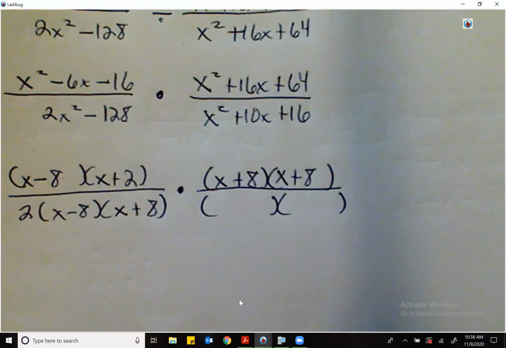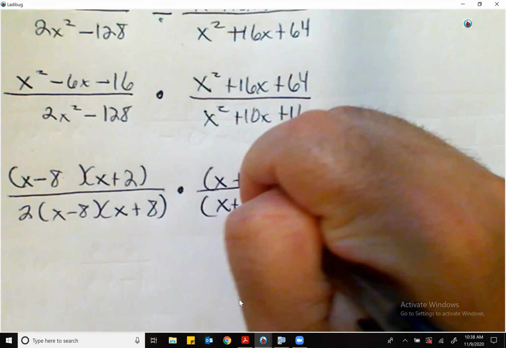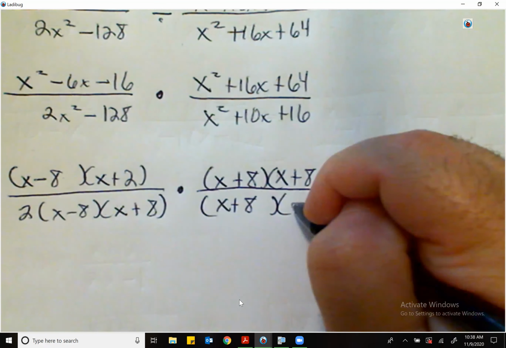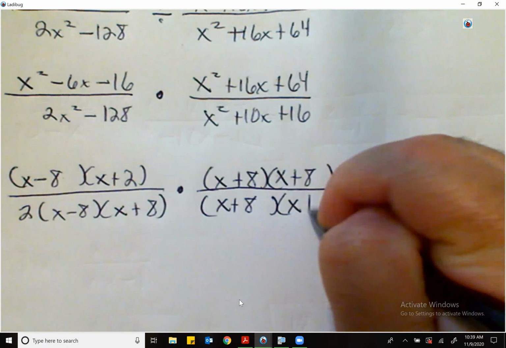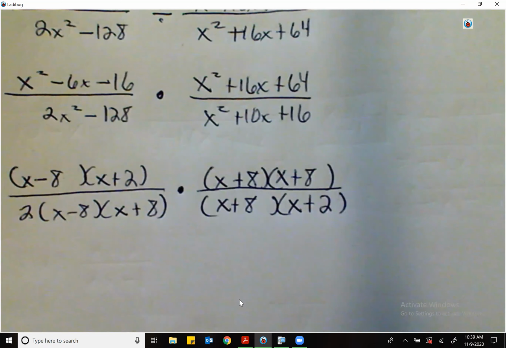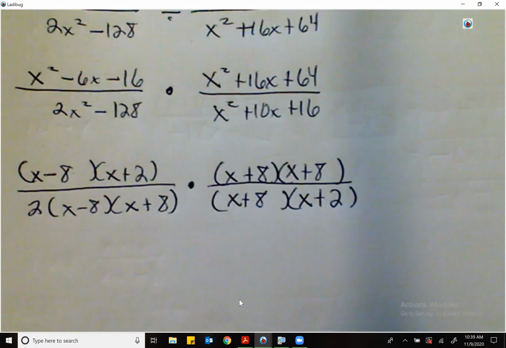Simplify. Okay, how do we do that? Cross out. Who's going away then? The x minus 8s, x plus 2s, because these two x minus 8s take each other out, and this x plus 2 takes out that x plus 2. Who else is going away? The x plus 8s, both of them, because these two will take each other out, and those two will take each other out.